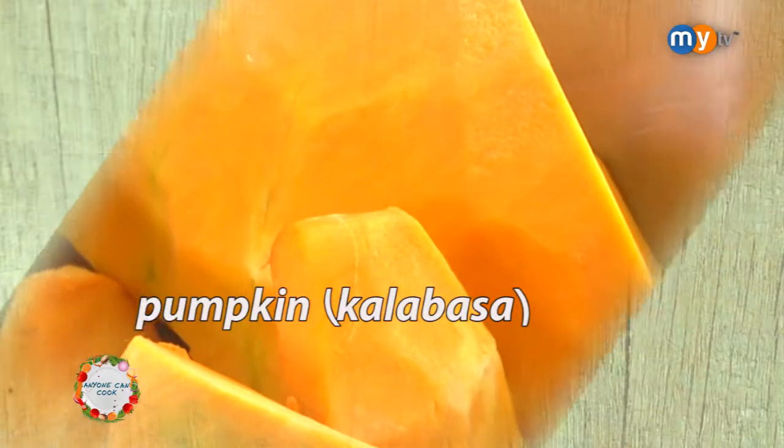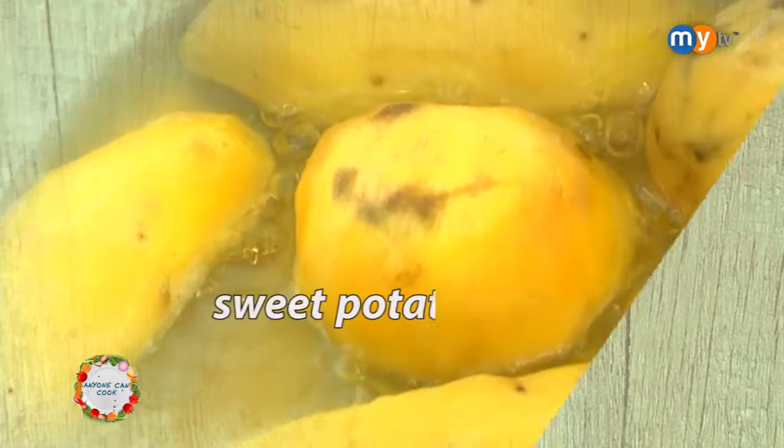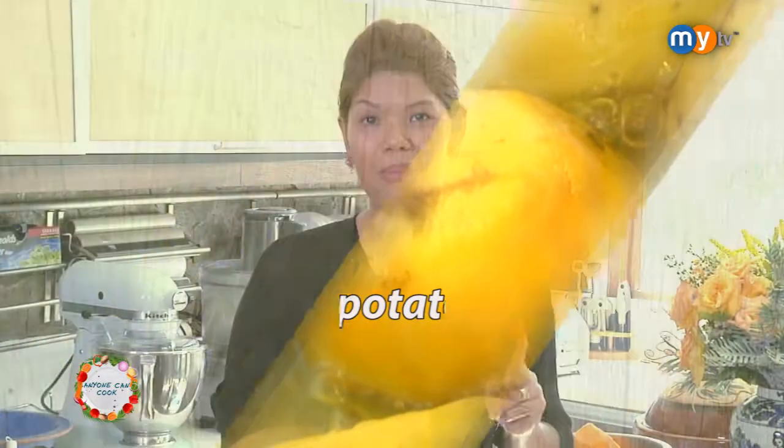Welcome to Test Kitchen. Today, we're gonna do unique things with two main ingredients. Very simple. You can get it in your local grocery. You can get it in the food market. Squash, kalabasa, or sweet potato, kamote. We're gonna do an ukoy.